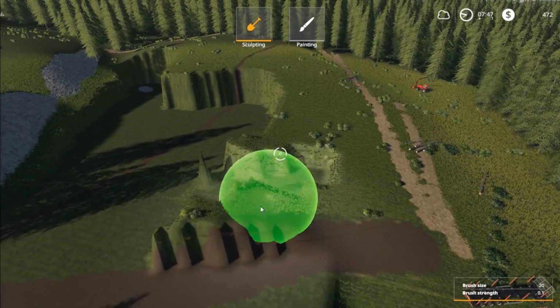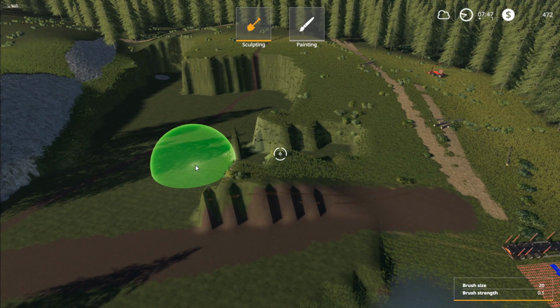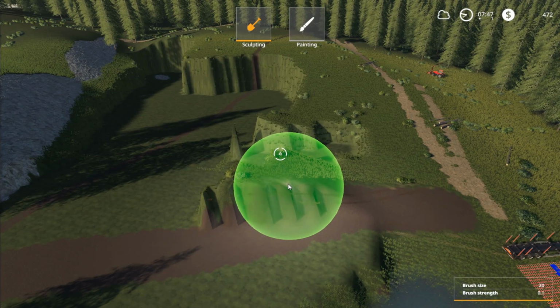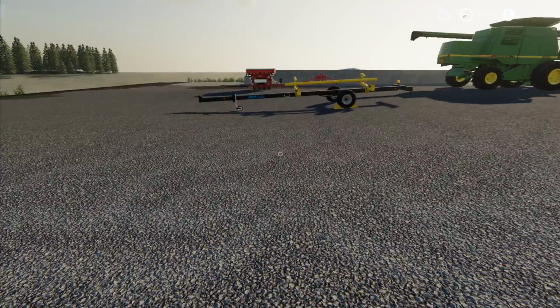So I think what I'm going to try to do is maybe add a couple tiers at the bottom and try to ease them up with the smooth tool and try to make it a workable field. It's going to be tough, but I think we can do that. But we're going to go ahead and quit without saving there.